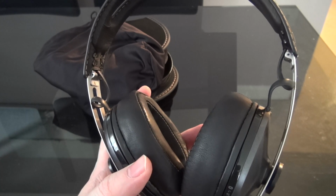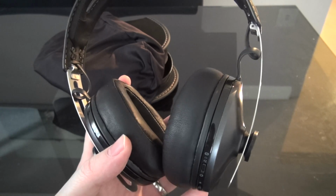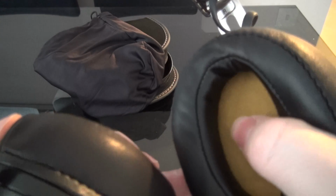They call it hybrid. I can't find it now on their webpage. I think it's hybrid active noise guard. So it's interesting. It works like the other ones. It's just a little microphone, you can see it there, just in there.